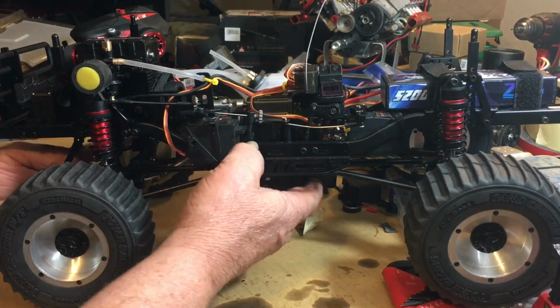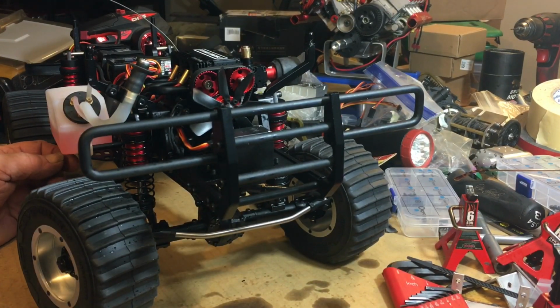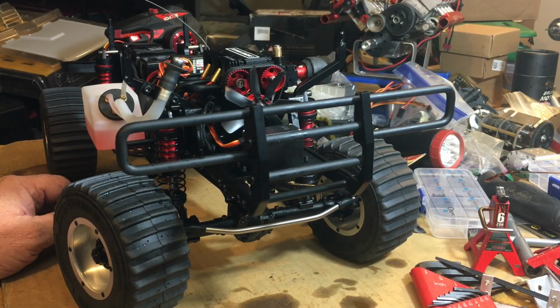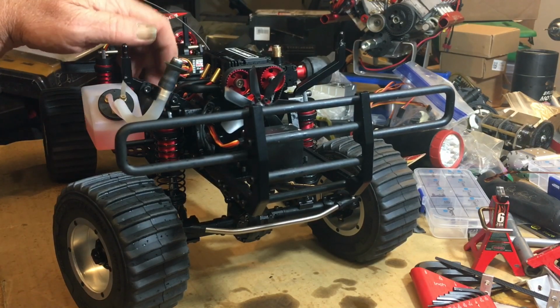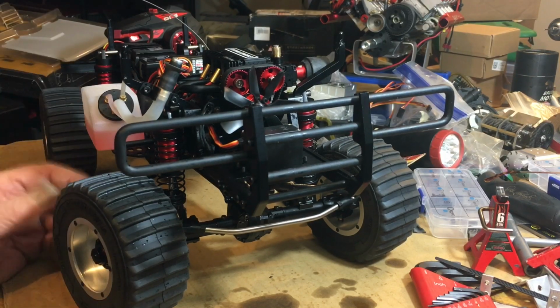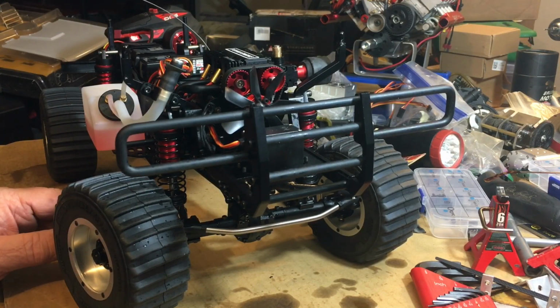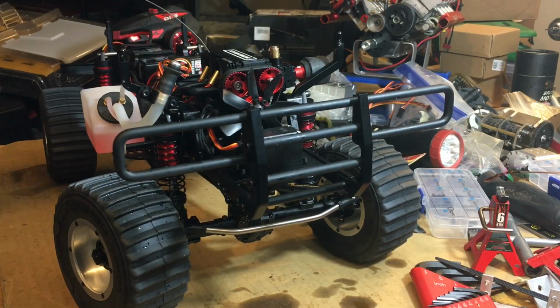But we'll see what happens. It looks like first and reverse are kind of low, so it's going to crawl around a little bit. Third gear looks like it's got some speed in it. If you want to rewind the video and see third gear where it's flying, that's just before a bolt dropped out of this thing. I don't know if it was hung up, stuck in the frame or something. I went through all the directions and everything, because it's just a 2mm screw, and I could not find anywhere where anything was missing. So it must have been stuck to some of the servo tape or something I had on there.